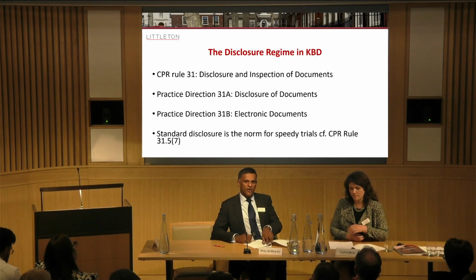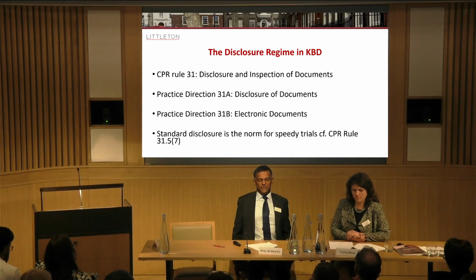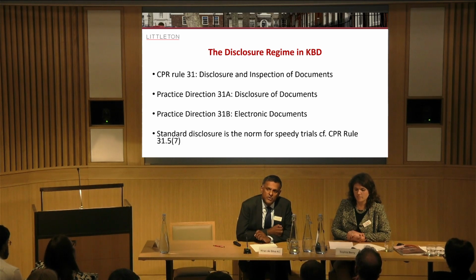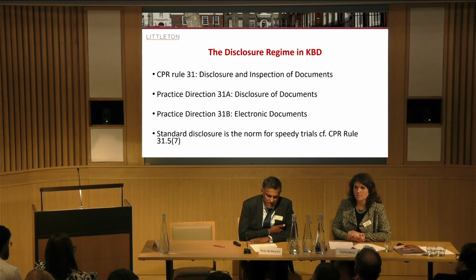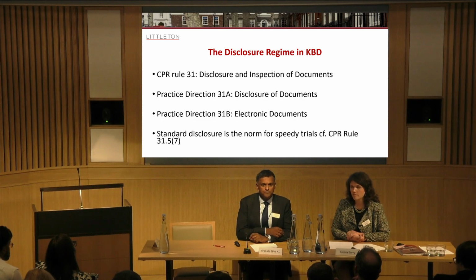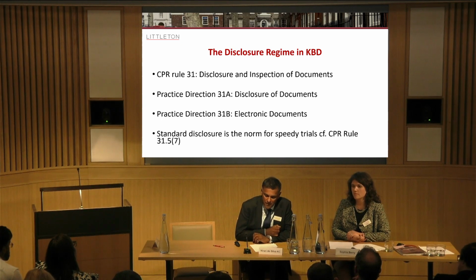So really, by way of brief overview, I'm going to say something about the two different regimes that we'll come across in business protection type cases. Firstly, the catchy name CPR Rule 31 regime, which is used in the King's Bench Division outside the commercial courts and the technology and construction courts. And that is the old usual disclosure regime supported by Practice Direction 31A and Practice Direction 31B. And the only point we really want to make about this is that even in the old regime that applies in the King's Bench Division, there are different types of orders that the court can make.